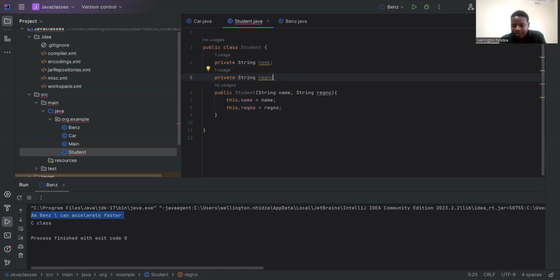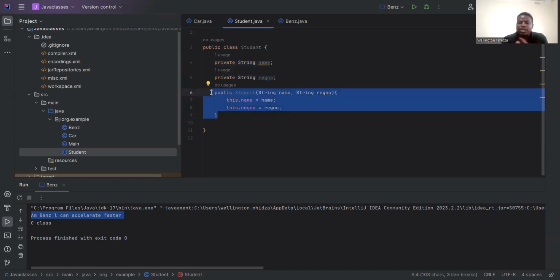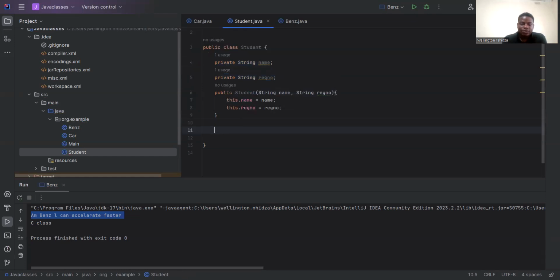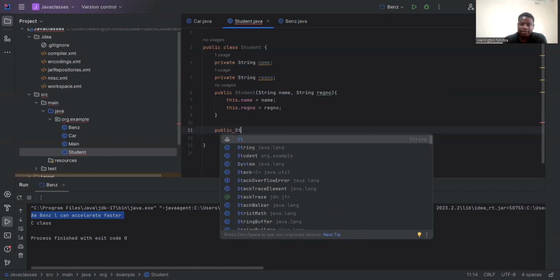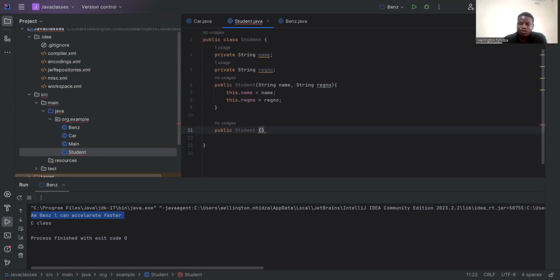So these are properties for this class, and here this is a constructor. This is a two-argument constructor, and let me just create another constructor, public Student. This one is just a no-argument constructor, like this.